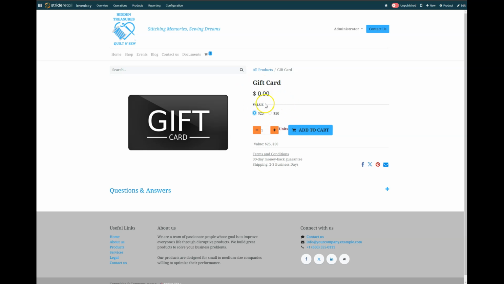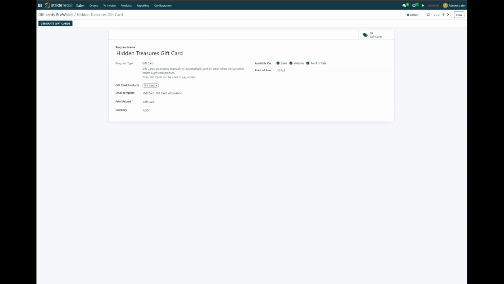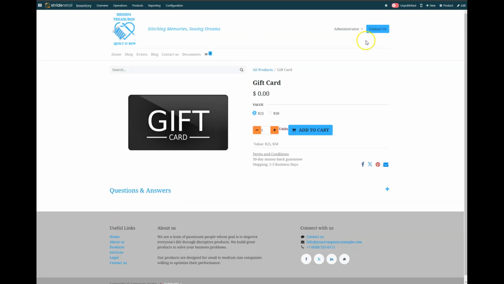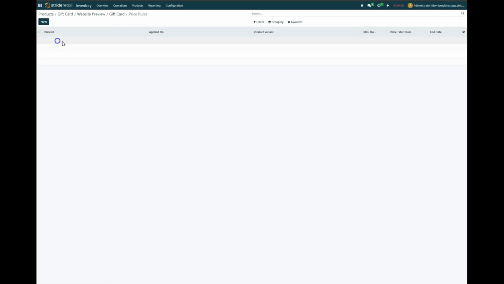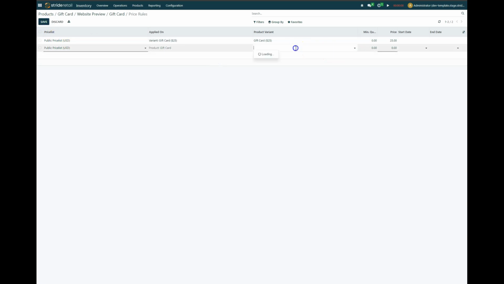And then when people go to the website to buy that, it's only going to give them that amount. We need to make sure that we set the price correctly, because right now it's not. So we'd actually want to go back into our product and say, I'm going to grab some extra prices and set this on my variant, and it's going to be a $25 gift card. And then I'm going to do another new one, set this on that variant, and it's going to be a $50 gift card.